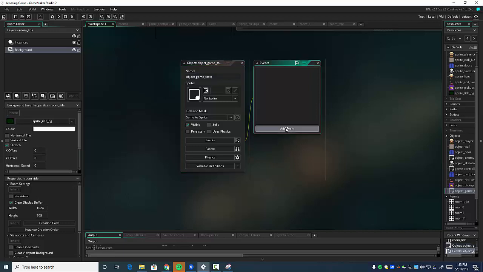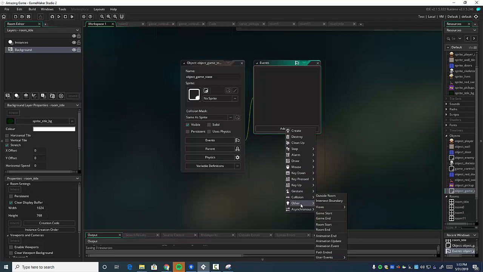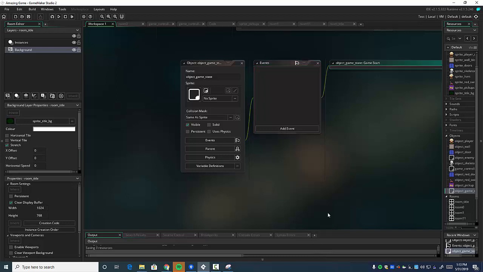The best way to do that is to use the game start event. It's under Other, and it's Game Start. Now be really careful about this, because if you're going to use this event, you have to have your object in a room and have it existing when the game begins. If you don't, it doesn't work. So be careful about this particular one, okay?